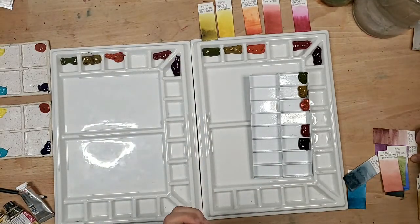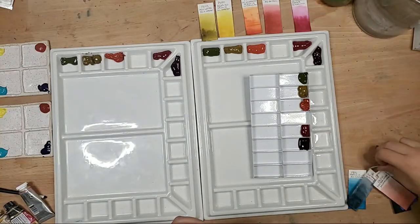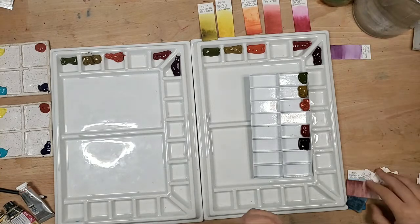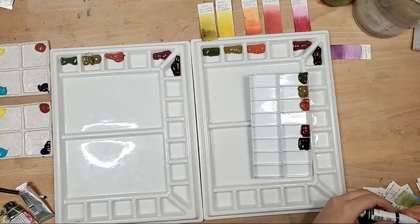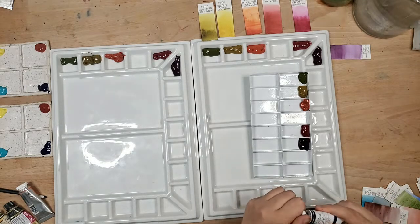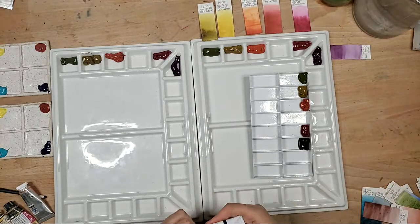Sorry, I should probably have put down color here. This is quinacridone purple here. Because it's not her grade per se. Yes, I agree. So then anthraquinone blue goes here.